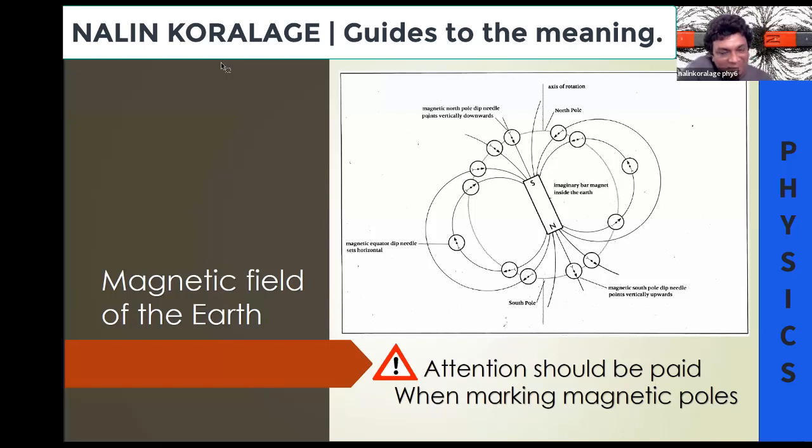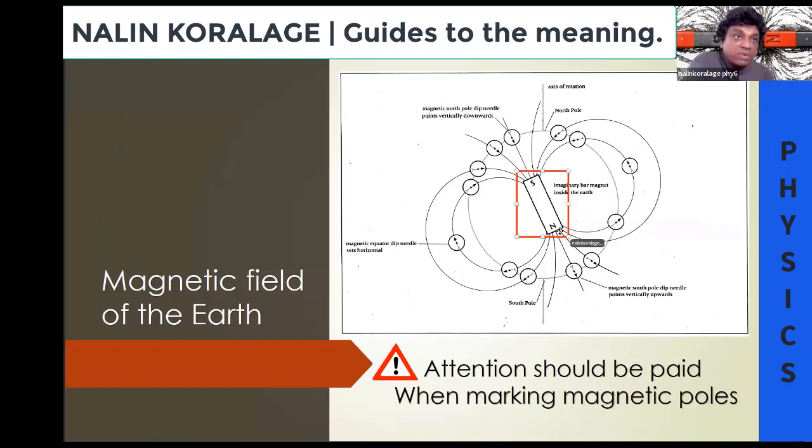Okay, so magnetic field of the Earth, right? Now, basically, what you're supposed to know, and it's very, very important, is that we can consider the Earth as having a massive, huge magnet in the core of the Earth, as shown by this diagram, right? So here, for example, I'm going to show that thing by using a color. So here we do have that hypothetical magnet, right? So it's going to be something like that.